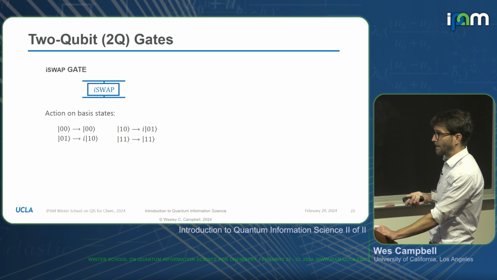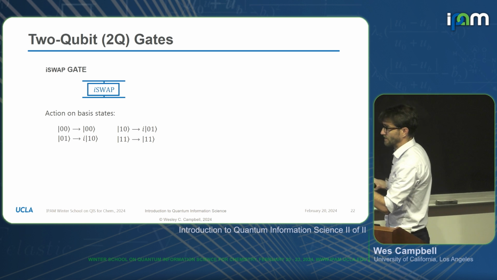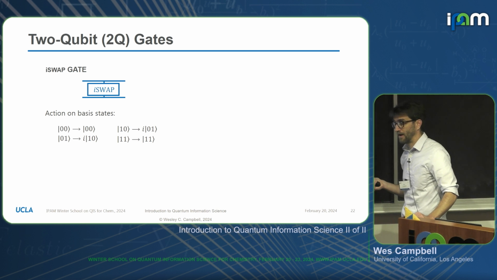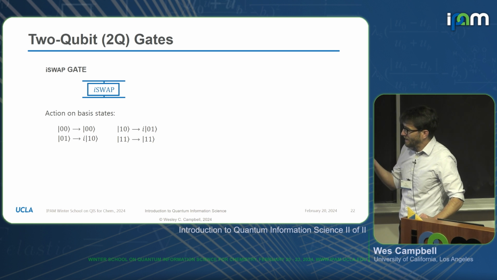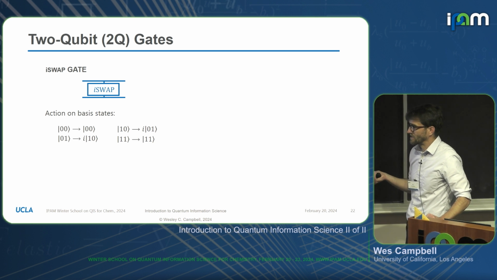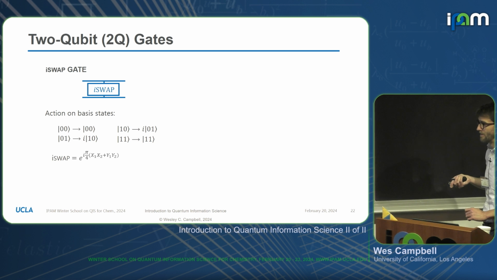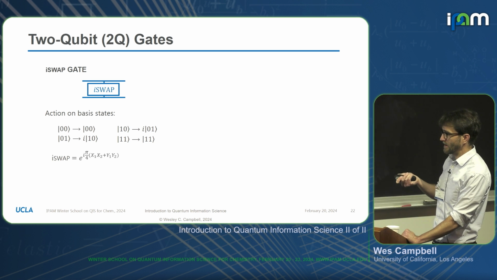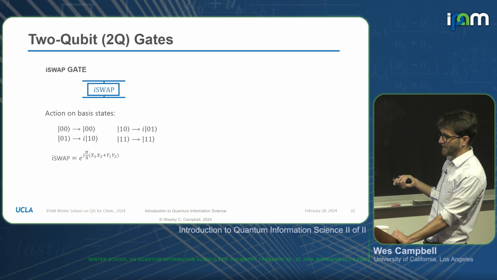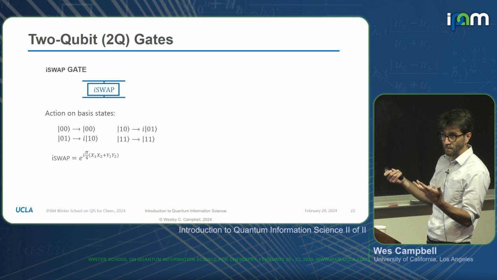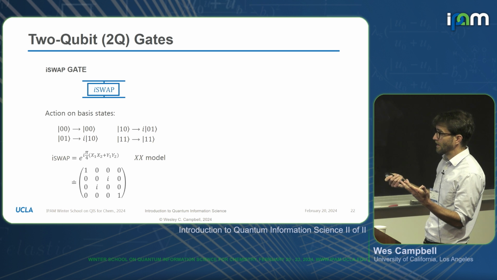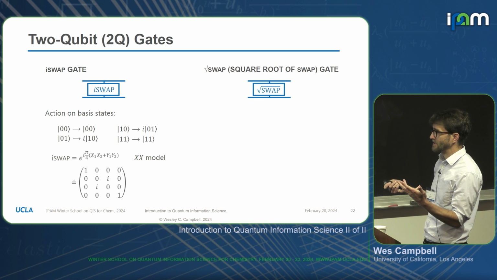There is something called the iSWAP gate that you may encounter. All right, this comes in when you have an XX Hamiltonian, okay? What happens is we put an i on the state after we swap them for the 2 cases where we swapped the qubits and it was meaningful, okay? And we can generate that, as I mentioned, from what you would call the XY interaction here, or sorry, XX interaction, where you have X1, X2, and Y1, Y2 in the Hamiltonian with equal strength, okay? This is what our matrix representation looks like.